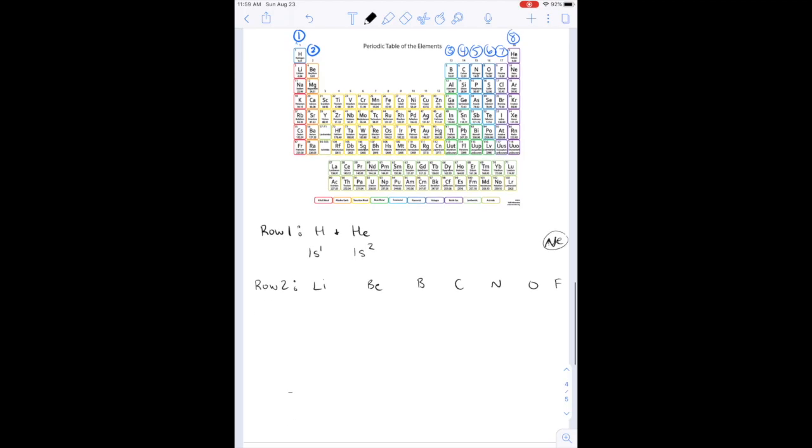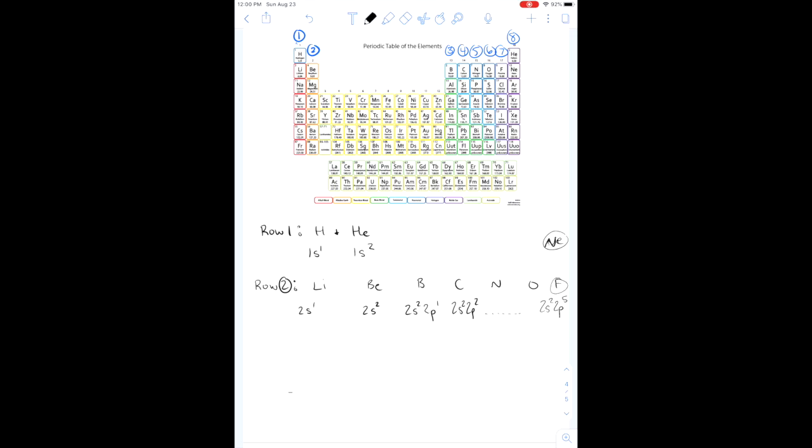For the electron configuration of these, we are in the second row, and so now we've filled up our 1s orbital, and we're working with our 2s1, 2s2, and then once we fill up that s orbital with 2 electrons, we can fill up the 2p orbital, right? So for boron, we got 2s2, 2p1, carbon, 2s2, 2p2, so on and so forth until we get to fluorine, which has the electron configuration of 2s2, 2p5, right? Because it's got 7 valence electrons.